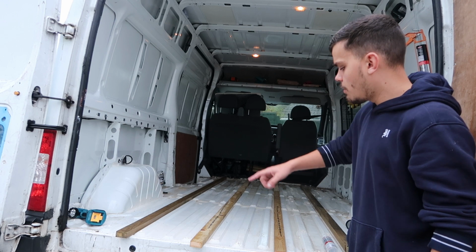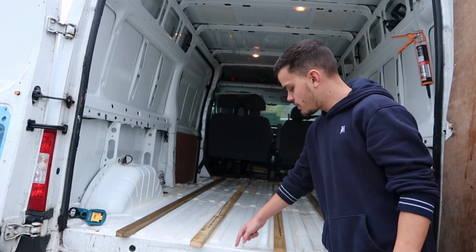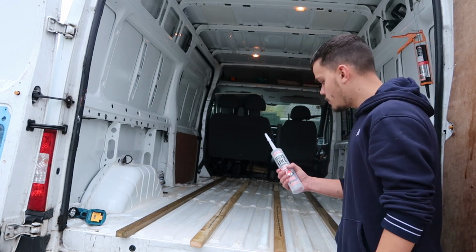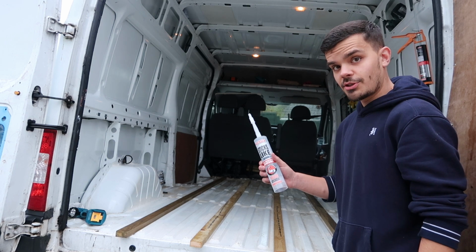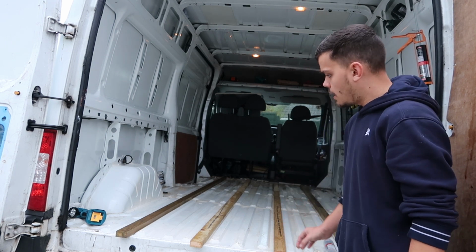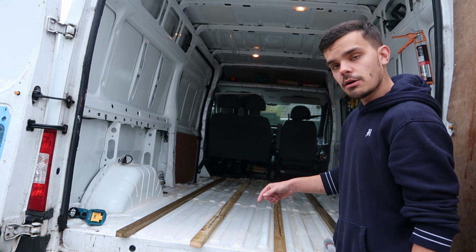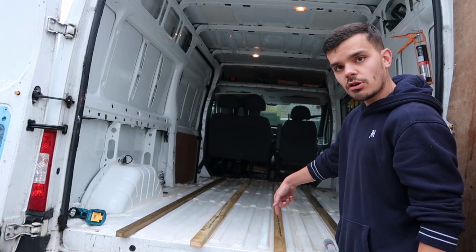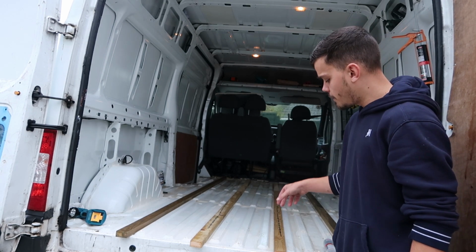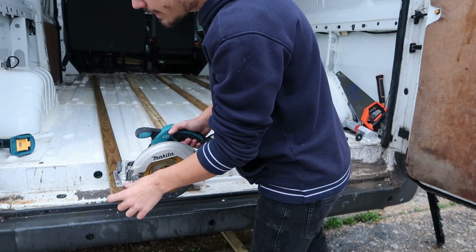Right, now as you can see, we've laid all the batten across, 2x1 treated timber. We're going to bring it up so it lays flush with about the door. And then we're going to use some sticks, put it down, hold it down, then come back in a few hours and hopefully it's stuck in. Then we're going to lay some noggins across in the middle so that gives it a bit more support. Right, let's get cracking. We're just going to cut a few of them down to size.